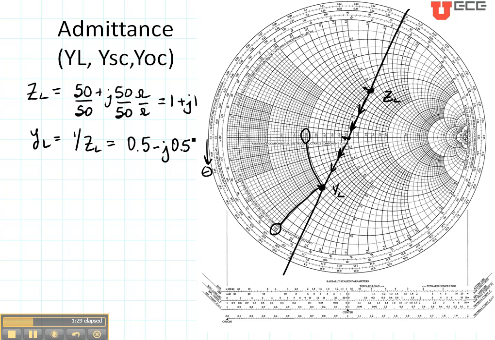If we wanted to know the admittance in mhos, we would have to denormalize. So in order to find YL in mhos, we're going to take YL on the Smith chart and we're going to multiply it by Y naught. Y naught is 1 over Z naught. So it's 1 over 50.